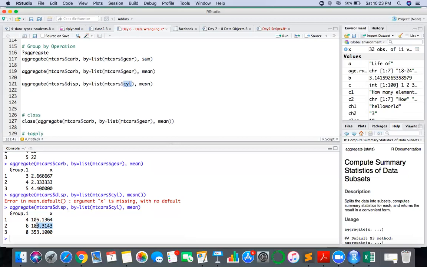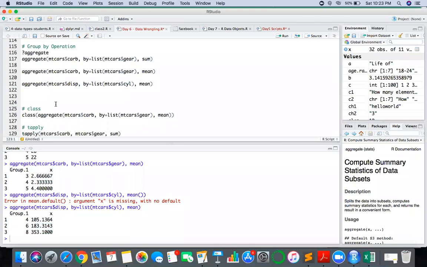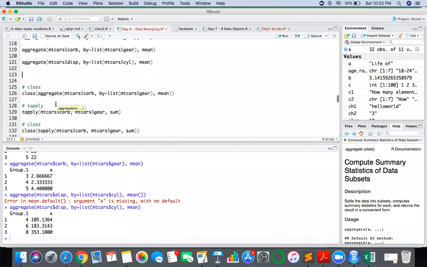So guys, is it clear? First of all, the group by operation. Sanchita, Madhura, Komal, are you able to relate what I'm telling you and what we see on the screen, or do you have any questions? Okay, perfect, fine. So let's go ahead.